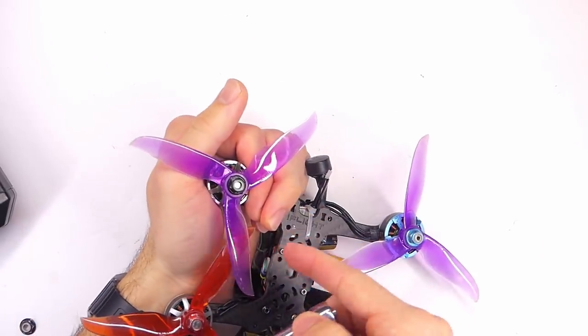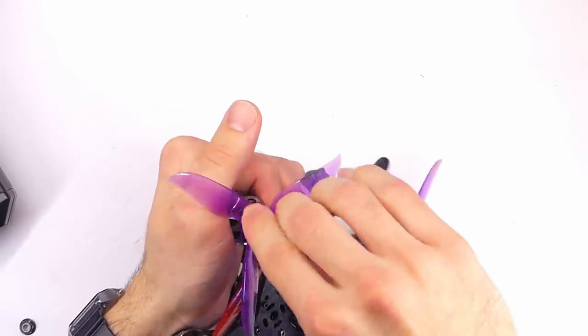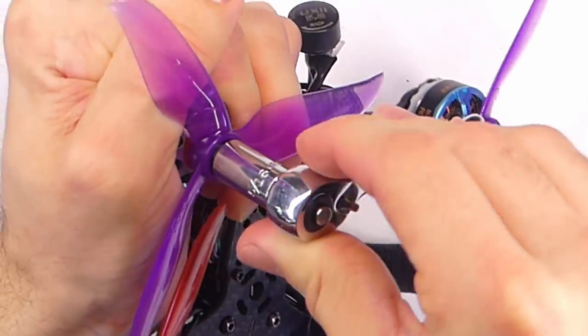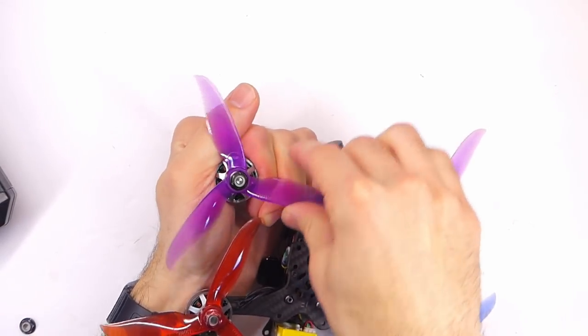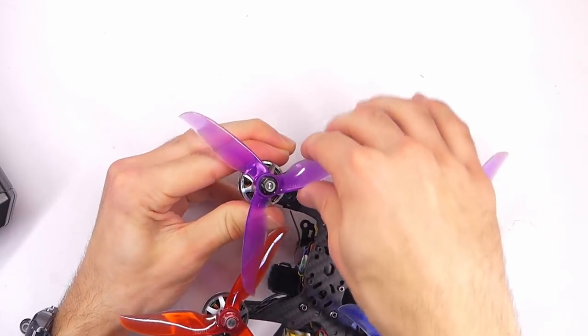Remember, a very common beginner mistake is to not have the prop nuts tight enough. You want to have them almost as tight as you can tighten them. You don't want to strip the threads, but you want them very, very tight so the propellers do not move. They can't spin around the motor shaft.